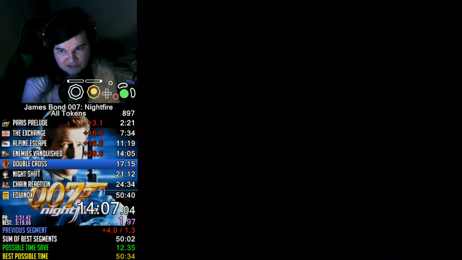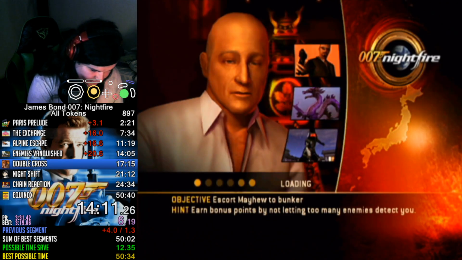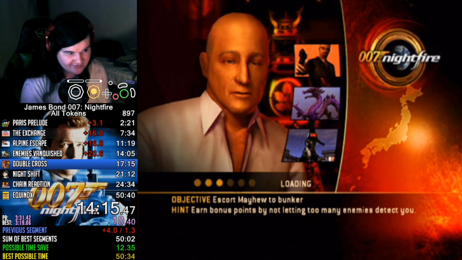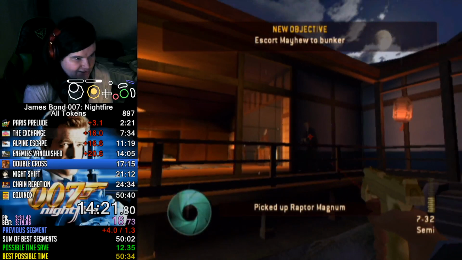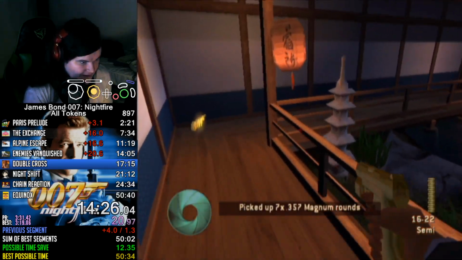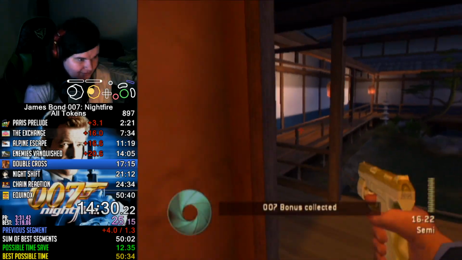So, we're now moving on to Double Cross. This mission, some things can go wrong, but it is a pretty cool level. We just need to be sure that our hostages don't die, because there are hostages we have to save. But right off the bat, we have to escort this guy, Mayhew. Now, Mayhew sucks. He basically moves faster when you're looking at him, and sometimes he just doesn't move at all.